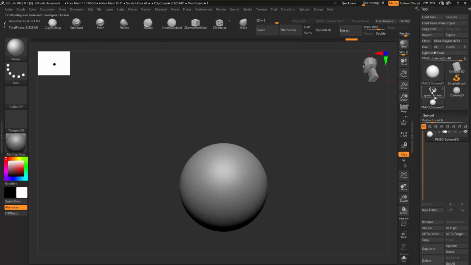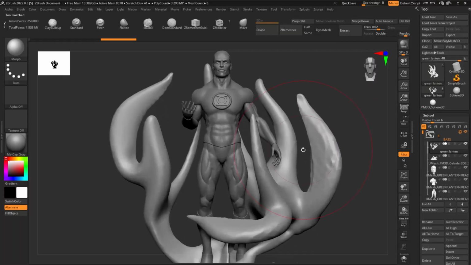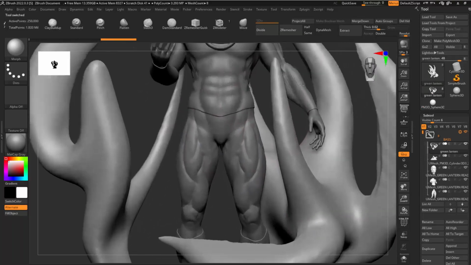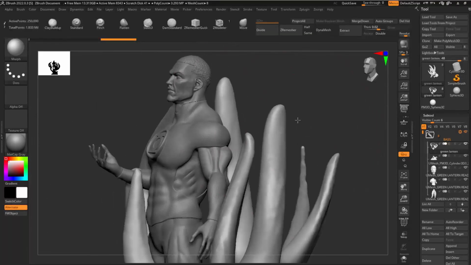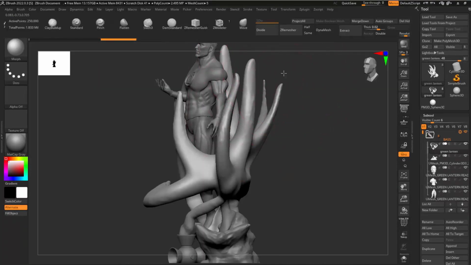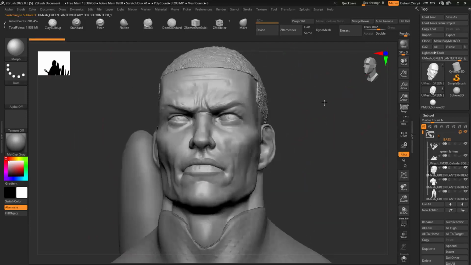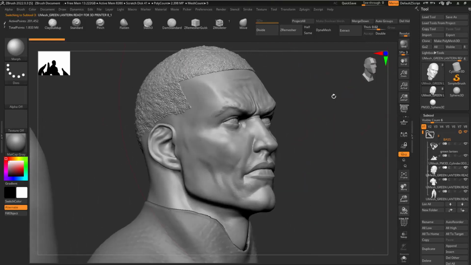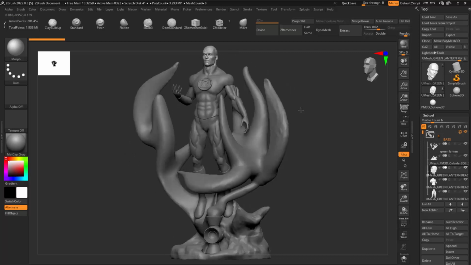Let me just show you. I have made this one, the entire character, by using the masking tool and morph tool. You can use this entire technique for the... let me just go and show you the head. You can see I have created each and everything with the same techniques, the same tools, and you can achieve the same details. You just need to know where to use it and how to use it.